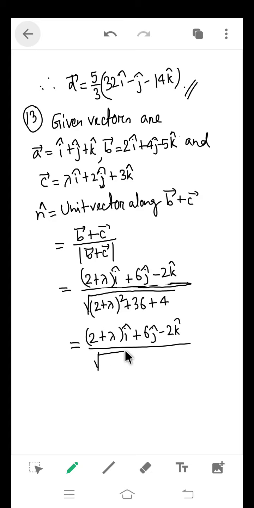तो इसको हम लोग पूरा ब्रेक नहीं करने से भी हम ऐसे रख सकते हैं. इसको 2 प्लस लैम्डा होल स्क्वायर ही रख देते हैं क्योंकि इसका ज़रूरत हो सकता है. प्लस 40, दिस यू कैन राइट. नाउ नेक्स्ट यू गो फॉर द कंडीशन गिवन. तो गिवन क्या था? तो गिवन ये था कि डॉट प्रोडक्ट ऑफ ए एंड द यूनिट वेक्टर अलोंग b plus c, that is n cap, it is given 1.